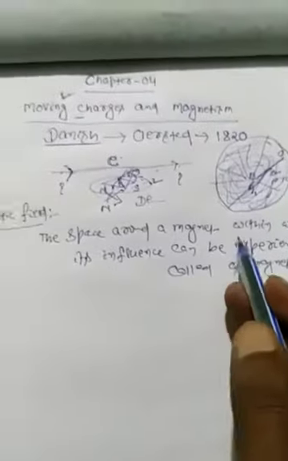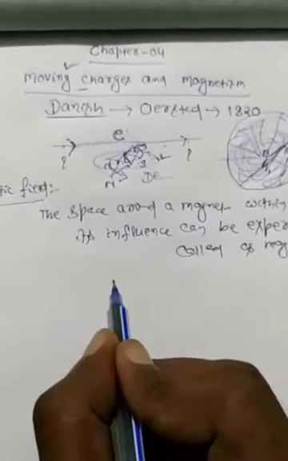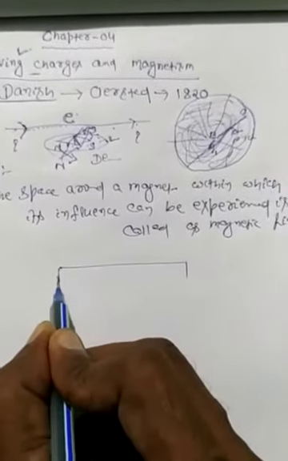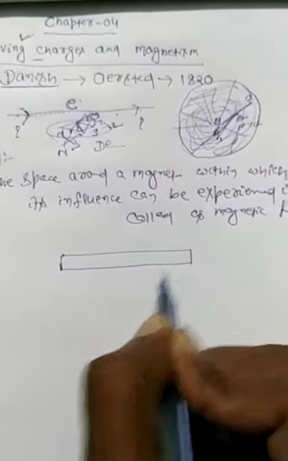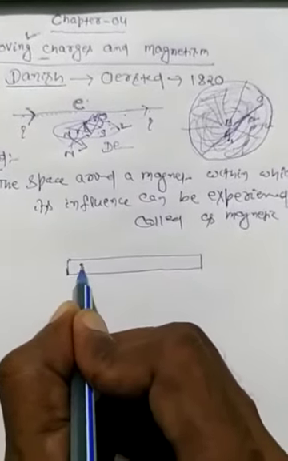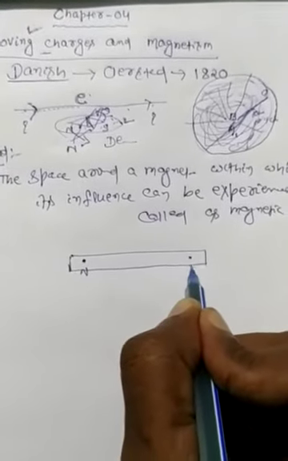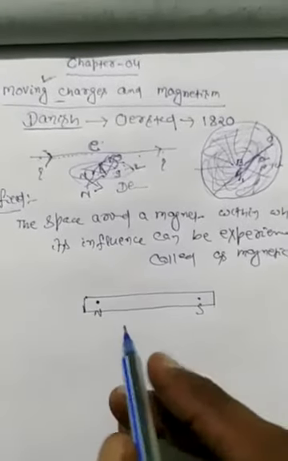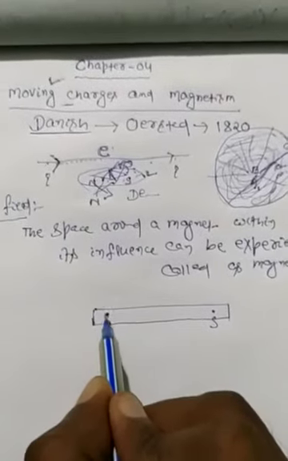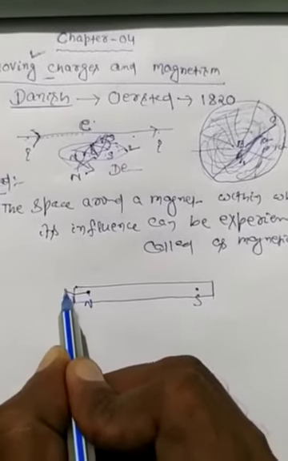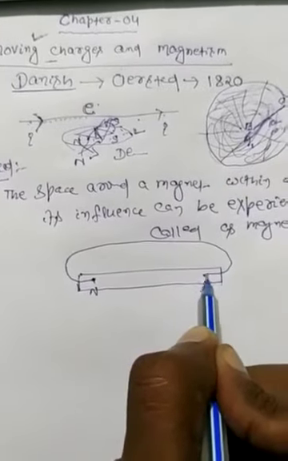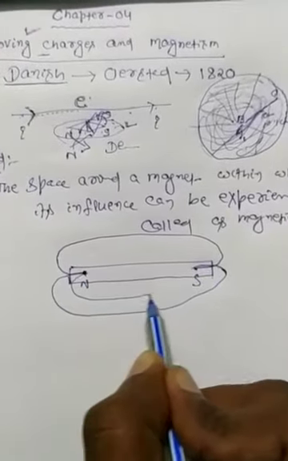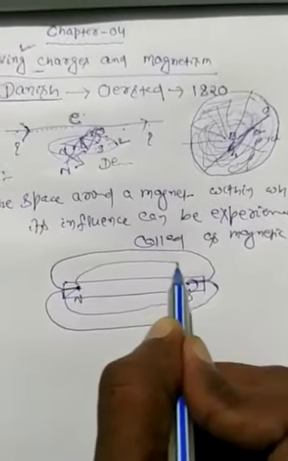And in plus 2 level, the magnet we have to read is a bar magnet. A bar magnet has a rectangular shape having two poles, north pole and south pole. In case of a bar magnet, the lines of force are always created from north pole and reach at the south pole. These are the magnetic lines of force.